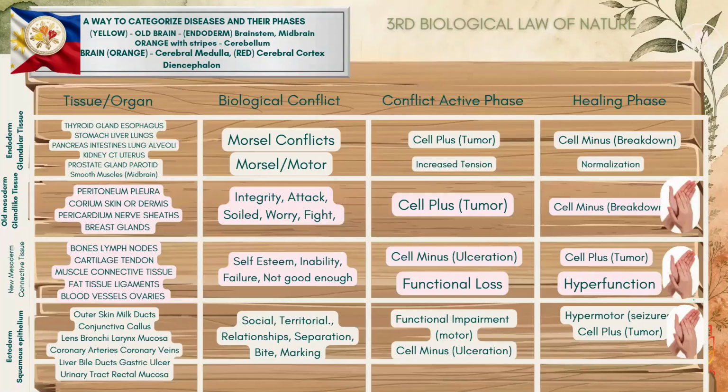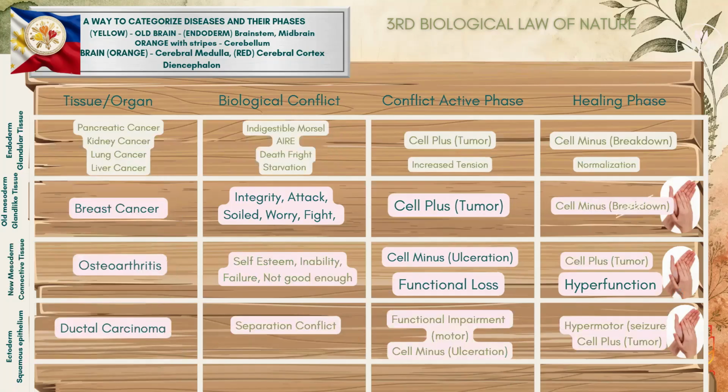This can be too much for you, but here's a useful chart to summarize the third biological law of nature. It isn't necessary to memorize all of these, as we have free resources like learninggnm.com to know about them. What's useful is to know, when a tumor grows, am I conflict active or am I in healing? If it's yellow or orange striped or orange group, you are conflict active. If it's red or orange, you are in healing. It's just a good way to know that this law, again, is reproducible and predictable.